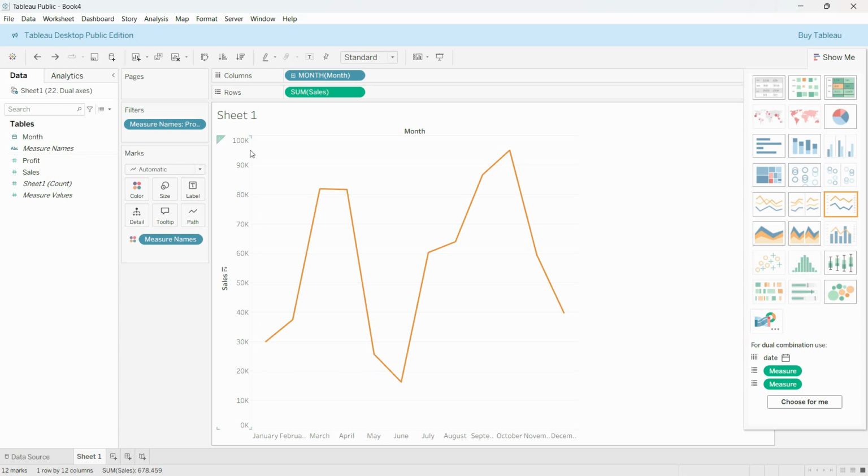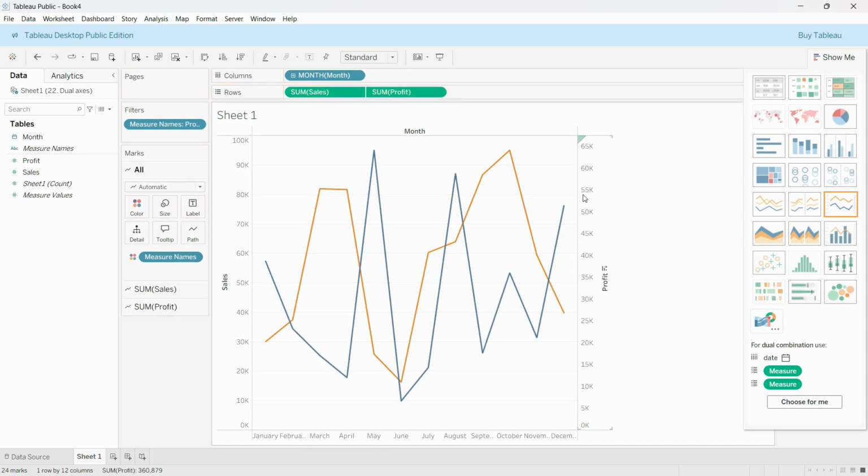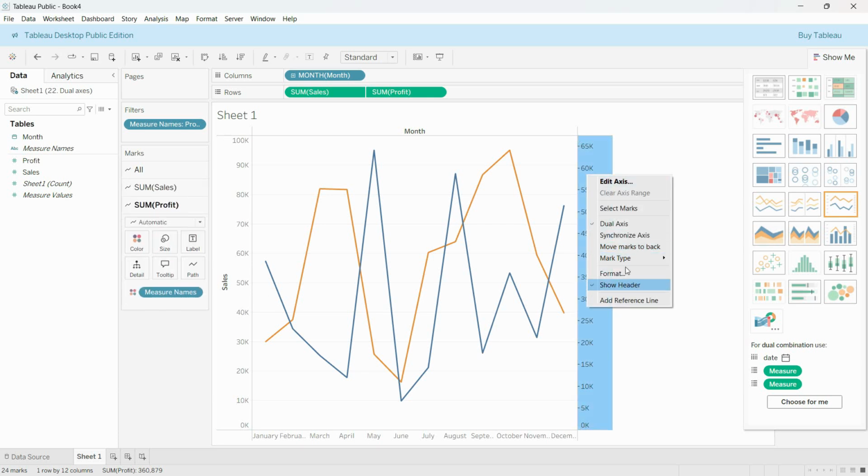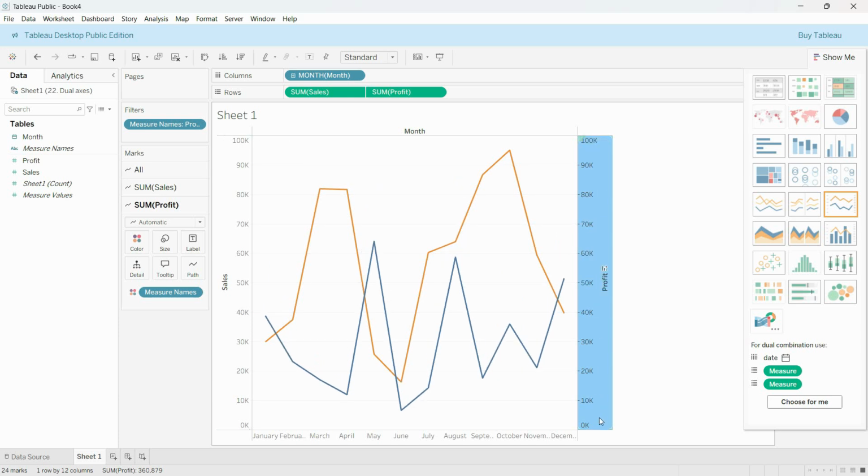So that we can see the different values of dual axis as well. Let's hold the profit and just go to the corner. You will see on the right hand corner, you will see this dotted lines, and that's where we drop it. And at first, both of them look the same, but it has much more customization options. You can manage this profit and sales separately on a single axis. We can just synchronize the axis so that it shows the level of the charts, the level of values to the similar mark.